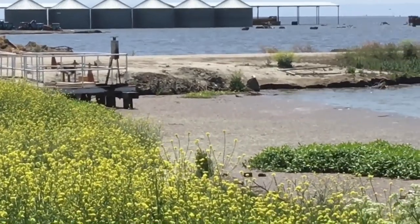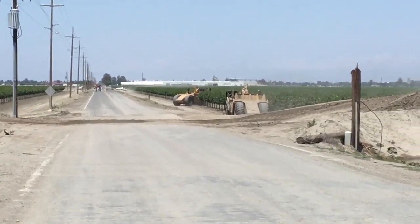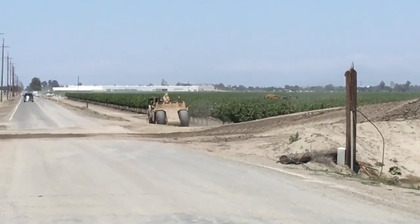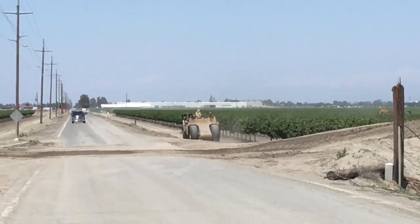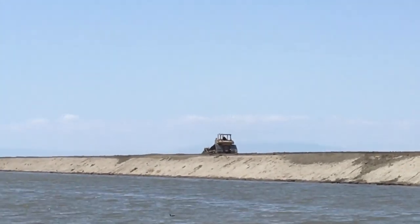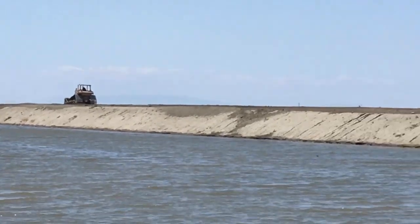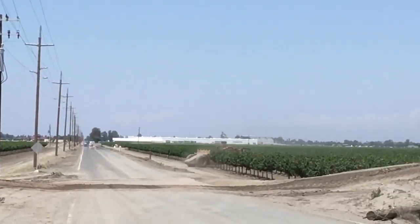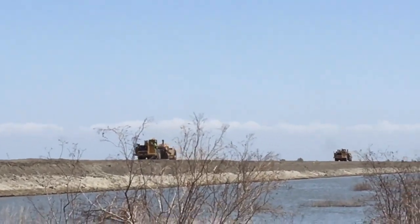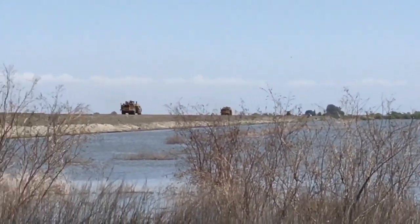I moved to the other side of the bridge to get a closer look at these earth movers — I'm not sure where they're going. At full zoom, three of them just turned into the orchard. You might be able to hear that ginormous bulldozer, and there's another one a little farther on. They were on top of this berm — here they come. I guess they're building a levee.